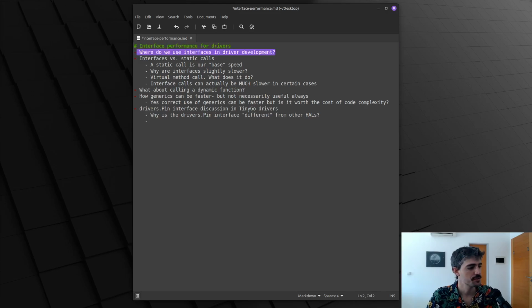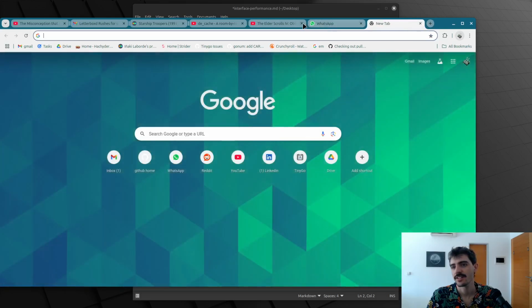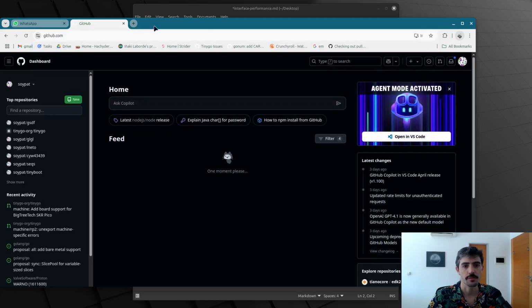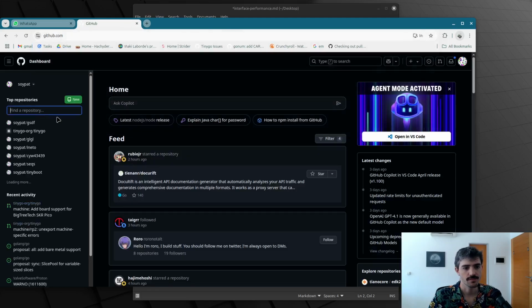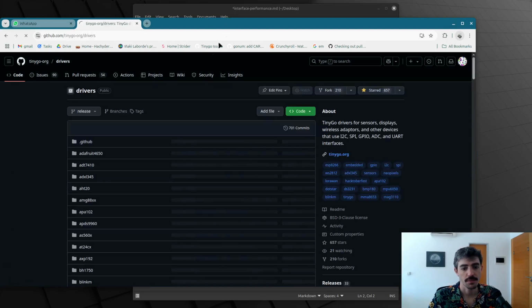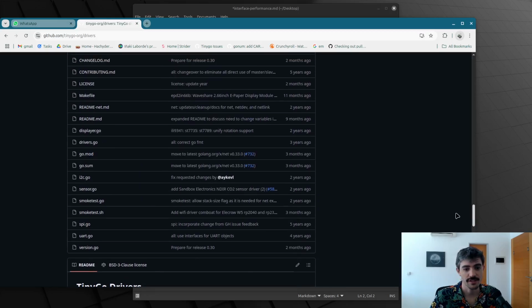Where do we use interfaces in driver development? I think the best example of that is the drivers repo, unsurprisingly.